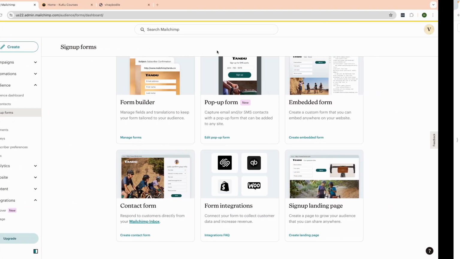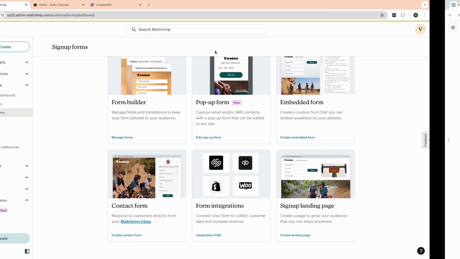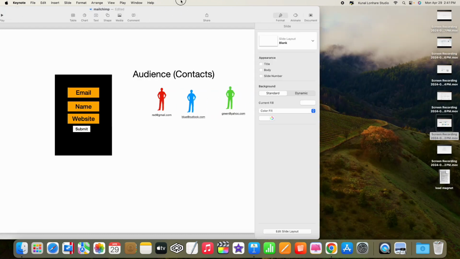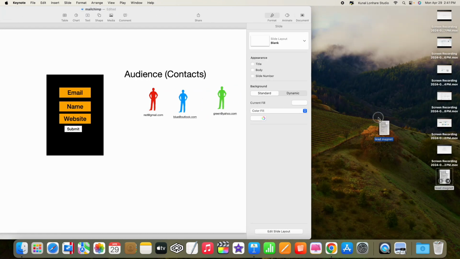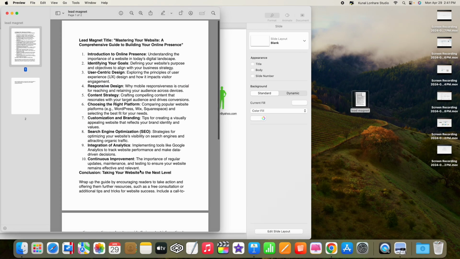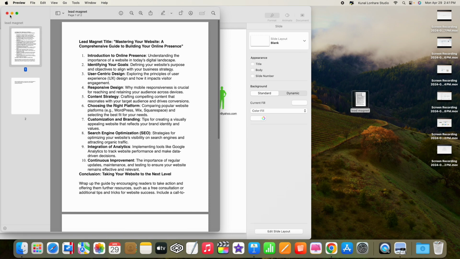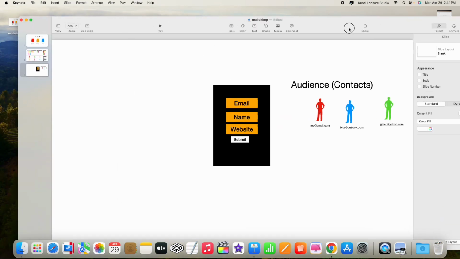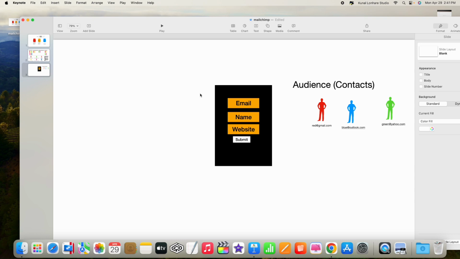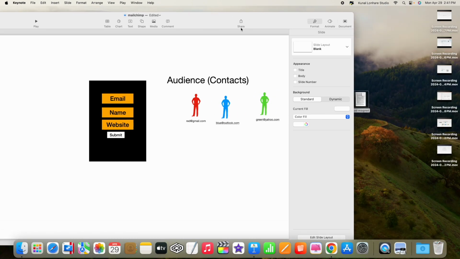I have just created a simple one, and you are going to see that this is the lead magnet I have created in the form of a PDF, which I can provide. So what I can tell this audience is that I have got this lead magnet. If you are interested in getting this PDF file for free, just provide your information.